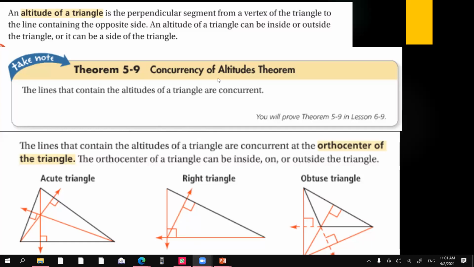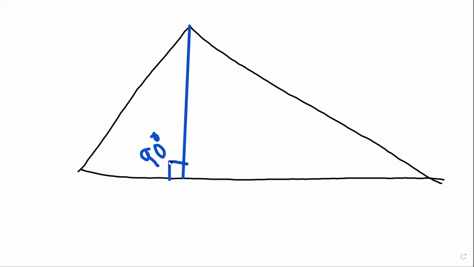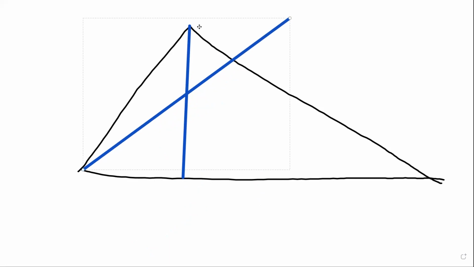Now, the lines that contain the altitudes of a triangle are, let's come back and draw it here. Bye-bye to the median, I don't want you now. I want only the altitude. Now let's draw the altitude for this triangle. I told you that it must start from the vertex. Now let's start from here and draw a perpendicular. Where is the perpendicular? It's here. Actually, this is a perpendicular of 90 degrees, approximately. And if I draw starting from this vertex, it could be here.